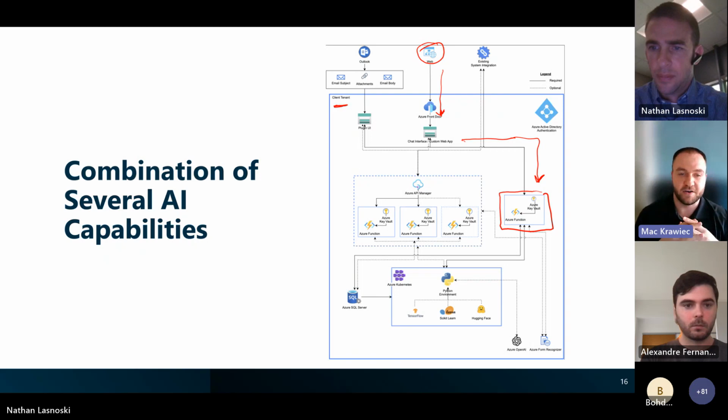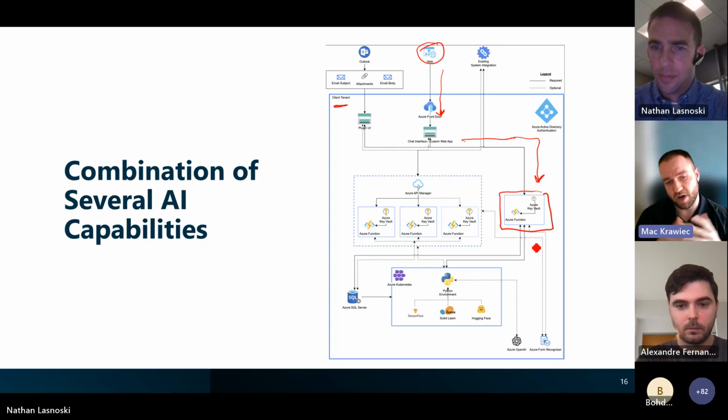Now, the fact of the matter is, we may not employ all of these tools: Hugging Face, scikit-learn, Azure Form Recognizer. These tools that you're seeing on this architecture will not necessarily be implemented for all scenarios, and that's in line with the modularity and cost effectiveness. It again is based off of the decision-making processes that we make based on the use case.